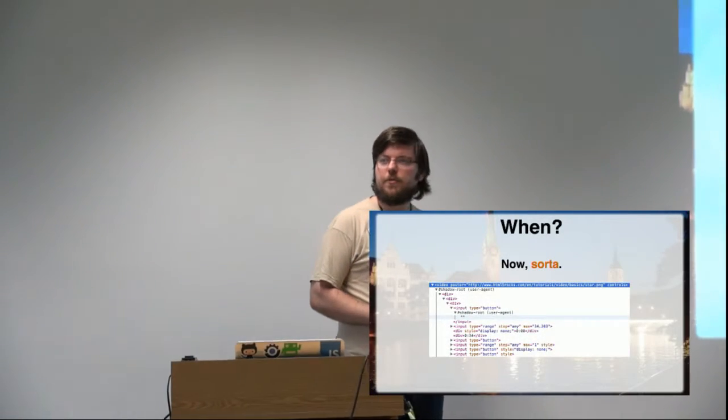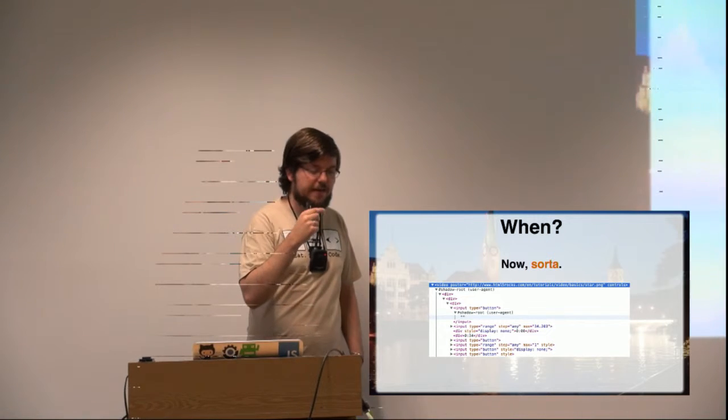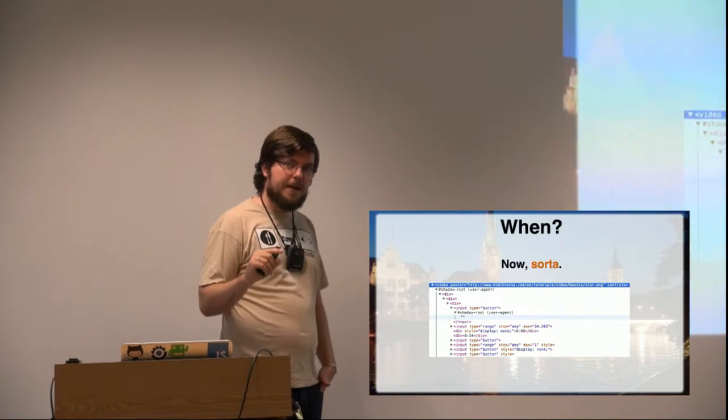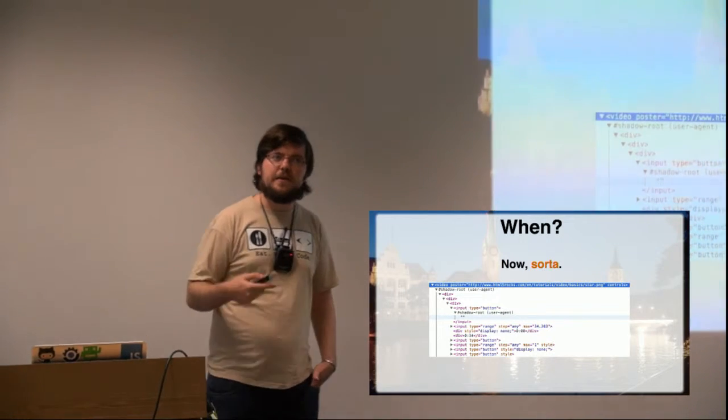What I mean with sort of is that Chrome, for example, does this nicely already. Chrome 36 plus, and I think stable is 37 now, has it fully implemented. All the standards are there. They are not hidden behind any feature flags, and they work. Asterisk. If you look at the video element in Chrome, and you set in the settings of the DevTools, you can say show shadow DOM, and then there's another checkbox that says show built-in shadow DOM or something for the elements that are shipped with the browser.